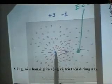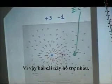If you're in between the plus and the minus on this line, always the E field will be pointing from the plus to the minus, because the plus is pushing out and the minus is sucking in. So the two support each other.